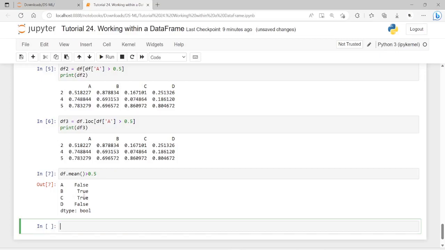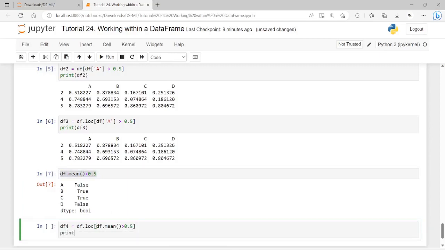We can apply this Boolean condition to indexes, that is also possible. Let me make this df4. You can also do the same thing by using loc, and kindly observe, I'm going to make this condition one among the filtering options. Let me execute df4.